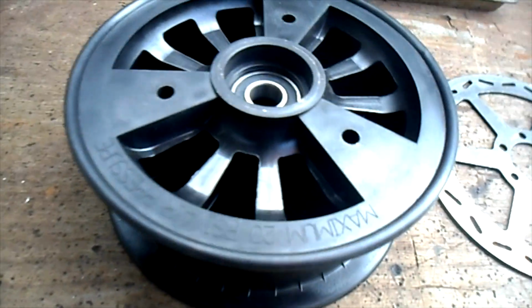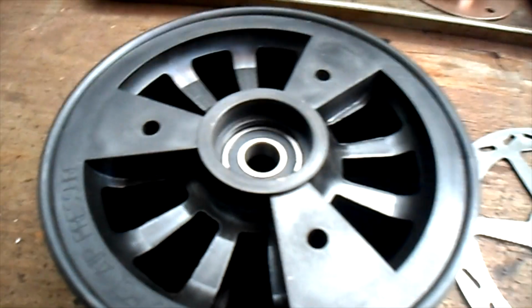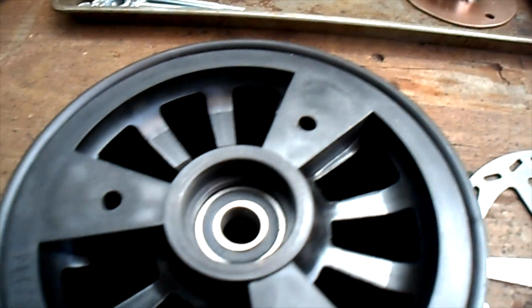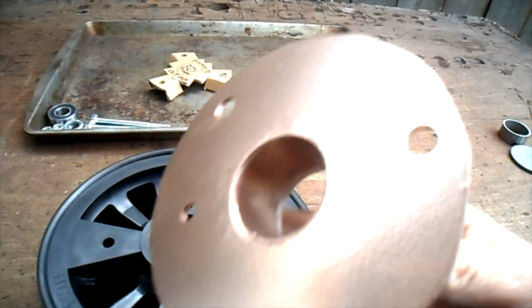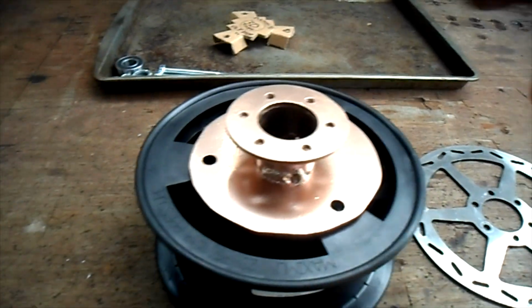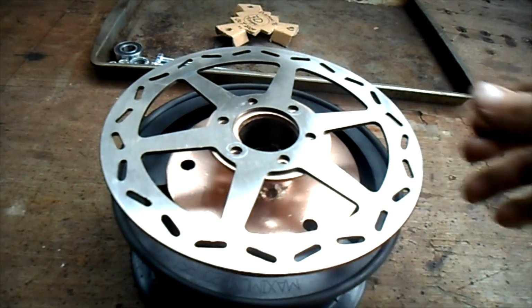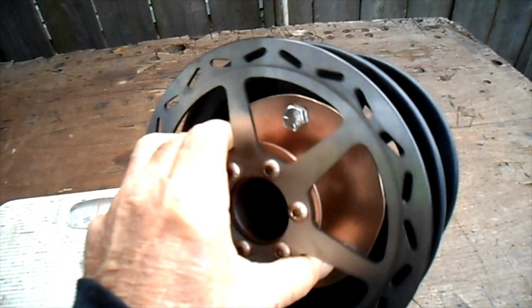Let's see here. But I'm thinking for a first, and like we said, a 3D type flange. But I'm thinking just for a baseline test, let's start off with just a standard stock rim and then just a 2D flange, with our rotor. I got our hub all assembled on the rim with the rotor.